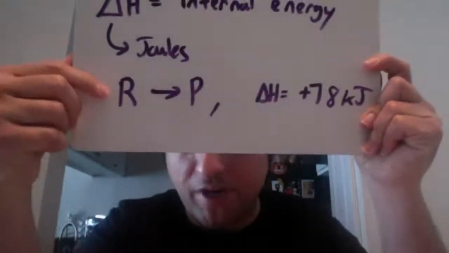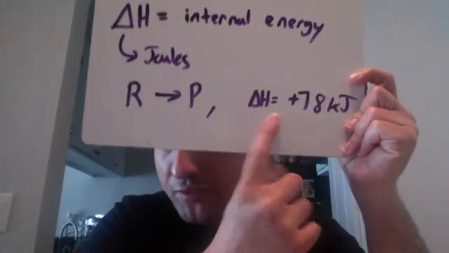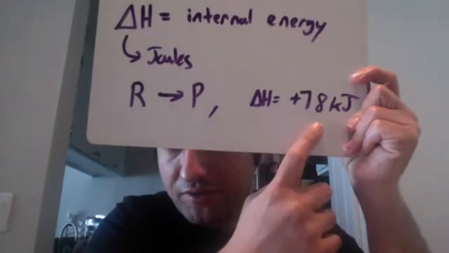And so when we look at things like... later on, I don't think these notes are up yet. They'll be up early next week. We're going to look at enthalpy changes for chemical reaction equations. So I'm just going to make something up right now. It's not an actual equation. I just put R and P for reactants to products. So something like this, if I have a reaction, the reactants are on the left, the products are on the right. And next week, we'll see that we'll have enthalpy values for chemical reactions.